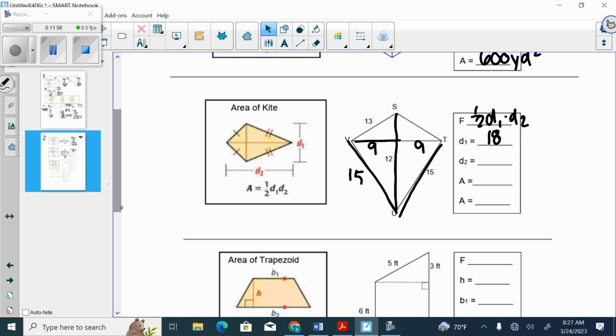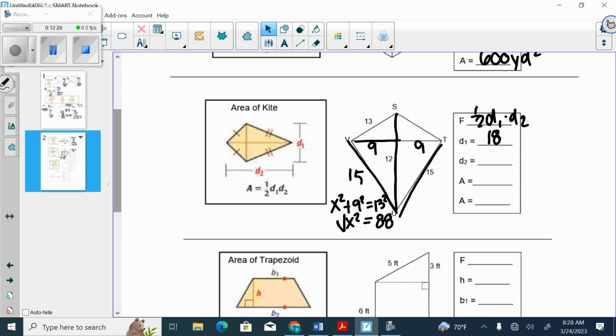All right, but we still have to find this piece to complete diagonal 2. Okay, so what could I do to find that piece? Pythagorean theorem as well. This one's not one of our triples, so we are going to have to work it out. So x squared plus 9 squared equals 13 squared. All right, so 13 squared is 169. All right, and I would subtract 9 squared from that. 9 squared is 81. All right, so what's 169 minus 81? 88. Good. So I have x squared equals 88, right?